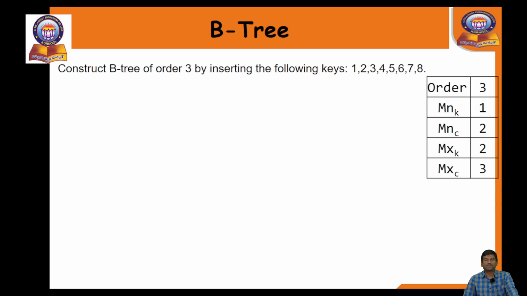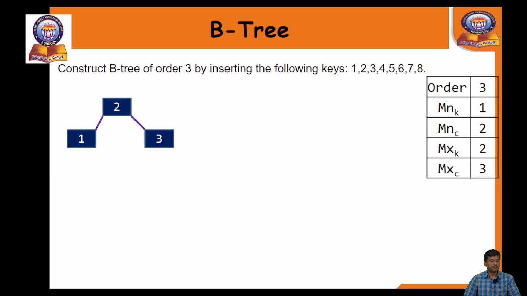And coming to the next key that has to be inserted, that is node 4. When you need to insert node 4, it starts searching from the root node. Key 4 is greater, and that is how it traverses to the right. Node 4 is placed to the right of node 3.